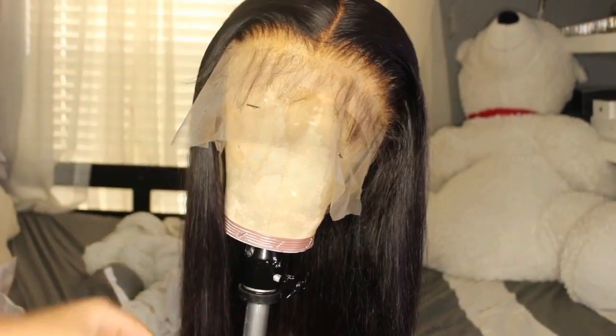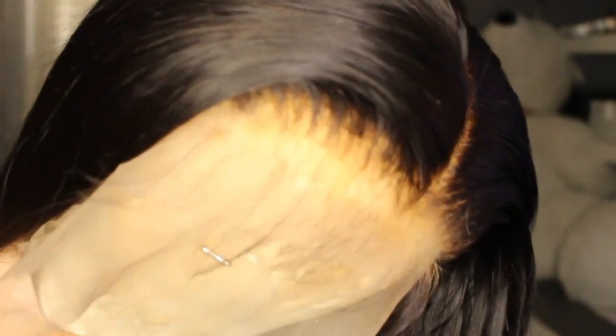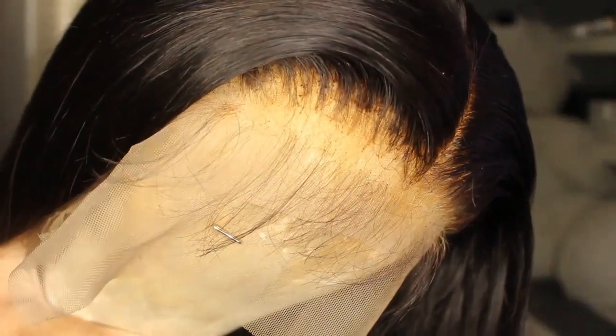This is how the wig was looking after we left last video. You can see it's silky, it's plucked, it's bleached, everything is done. The baby hairs are still out, but if you didn't watch the last video, you wouldn't know that those are going to get cut off in this video. But you can see I'm just trying on the wig real quick, just to make sure it fits my head.